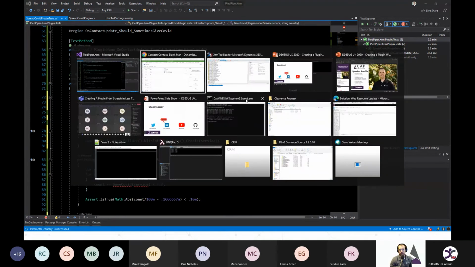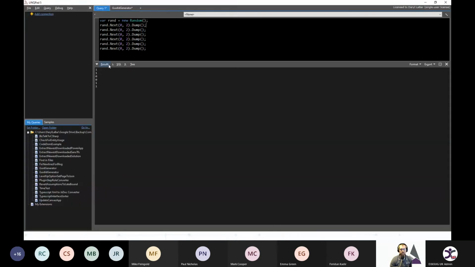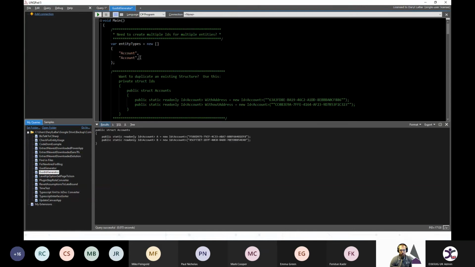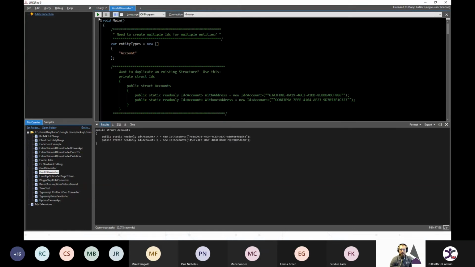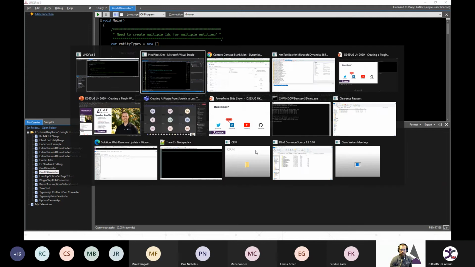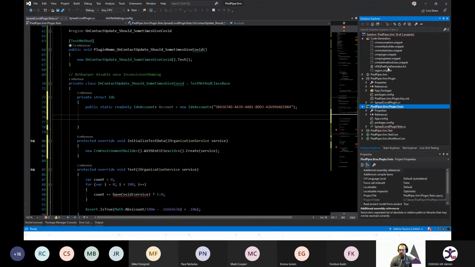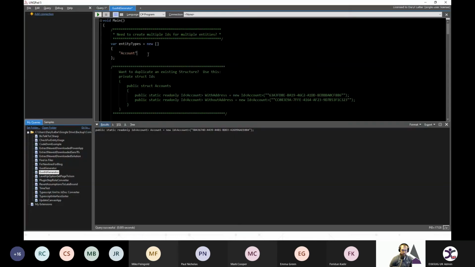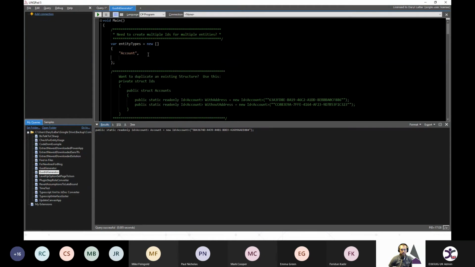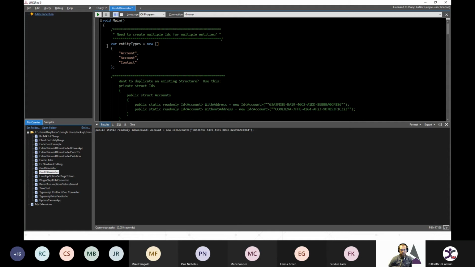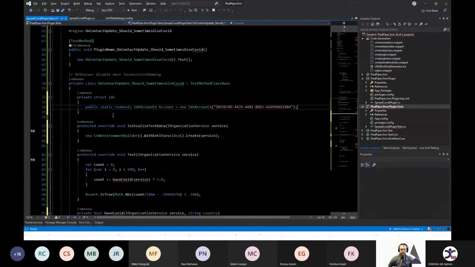And here's where I'm going to use the LINQPad. Creating GUIDs is horrible in Visual Studio. So I have this little GUID generator. It creates me a little GUID here. So that's all that is. And that's included in this right here, this LINQPad GUID generator thing. It can be even fancier if you have more than one account. You could do that if you've got multiple entities. You run through and it'll organize it, saying, okay, well, you've got an account A, account B, and you've got contact. So it does lots of kind of nice OCD things like that.